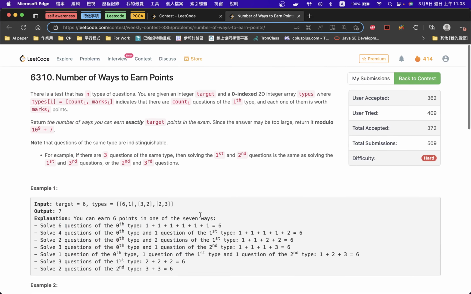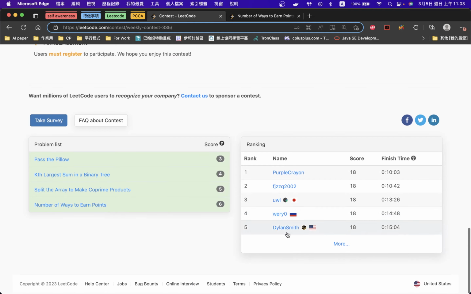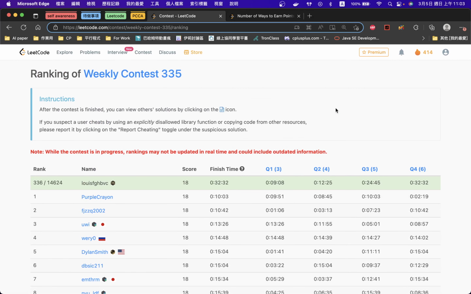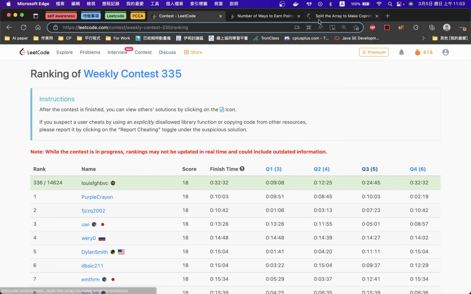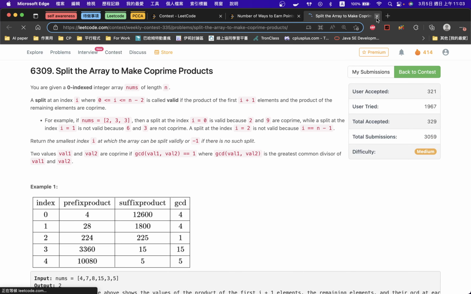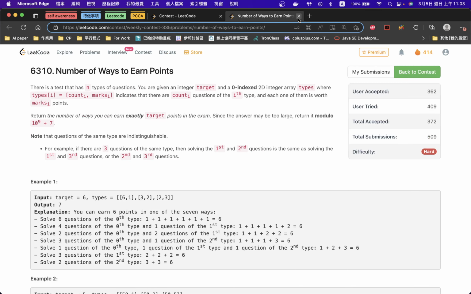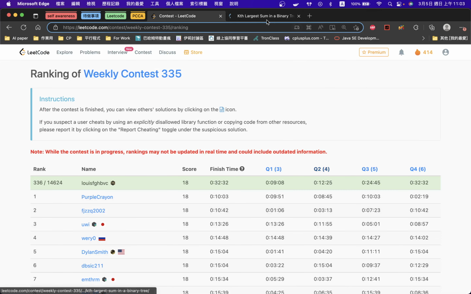Okay, it's kind of DP. What's this part? Oh, BFS. Alright, so this problem is more or less like problem 4. I think you can just swap the space.